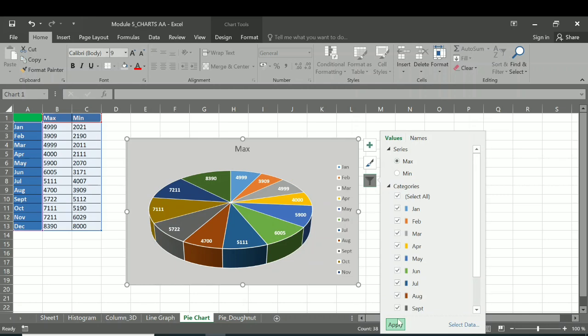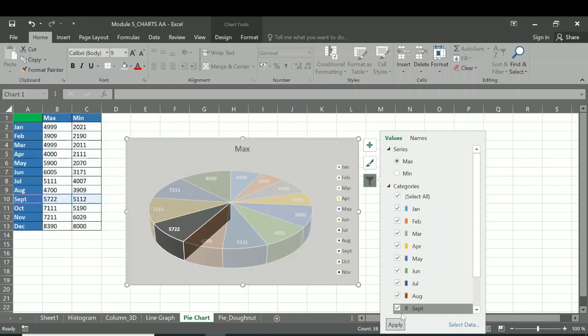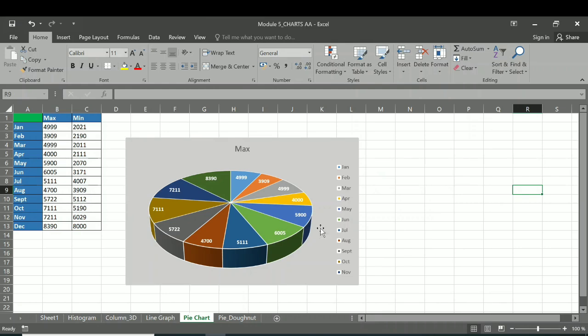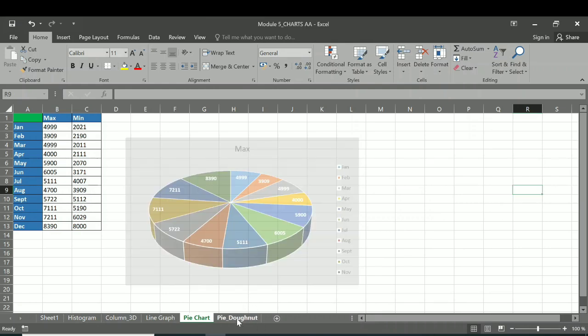When you have a chart like this, where you have the minimum and the maximum value, it showcases the primary value first. That is if you are creating a pie chart where you have different columns to showcase. It showcases the primary value first, which is the maximum value, followed by the minimum value. Without wasting time, let's save our work and then go to the next sheet.